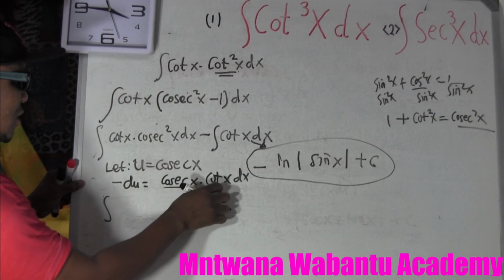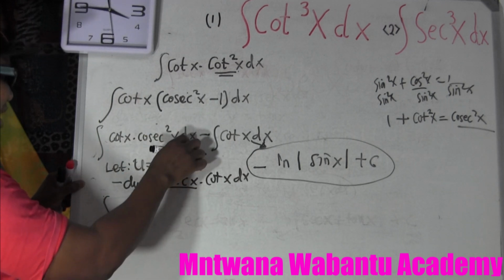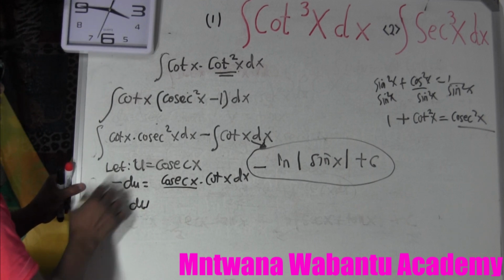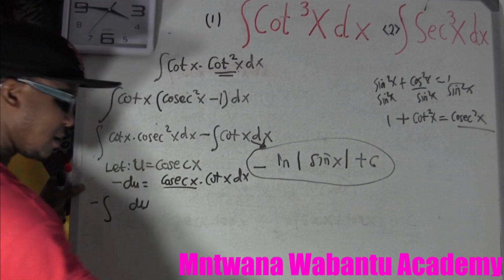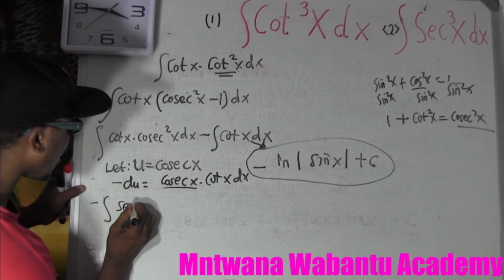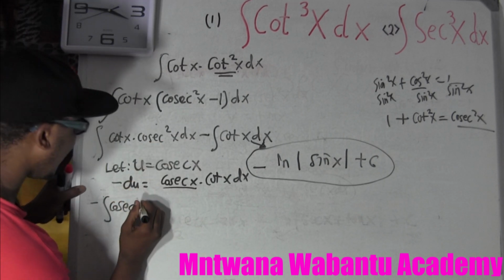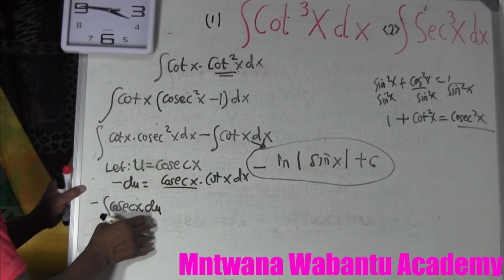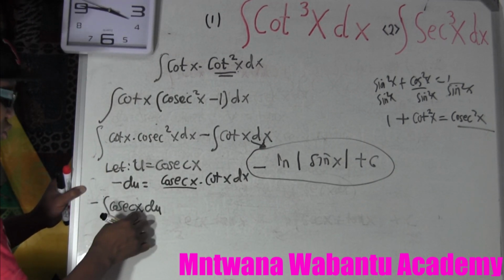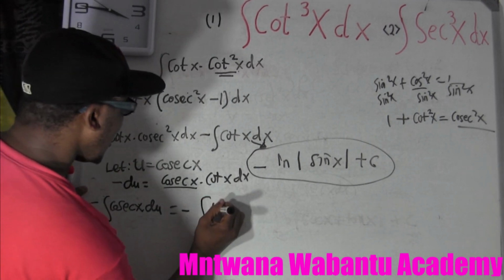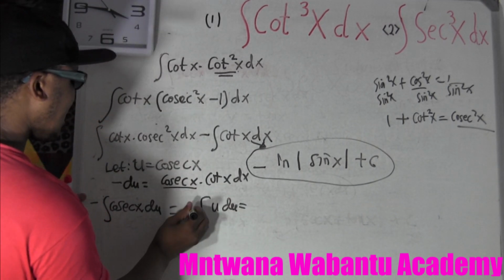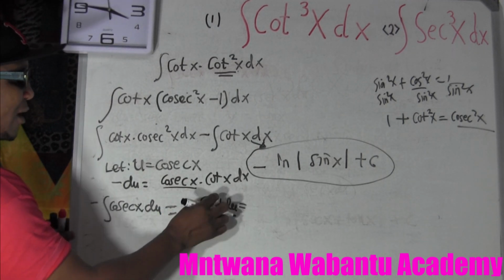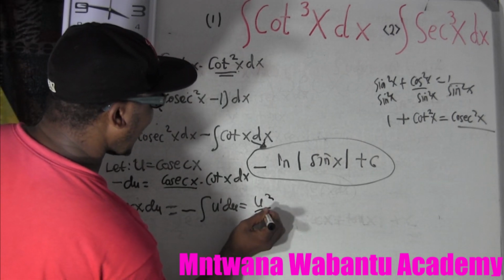If I remove cot and one cosec, dx we're going to replace with du, but it's going to be minus du, so minus at the back. So only one cosec is going to be left here. Let me write it like this so I can do it step by step for some people. Then cosec dx is going to be du. But what is cosec? Cosec equal to u. So I can simply say here u. So this one is saying negative integral u du. Okay, now this is a power integral, and this is like a power of 1. 1 plus 1 equal to 2. So it's u squared over 2.